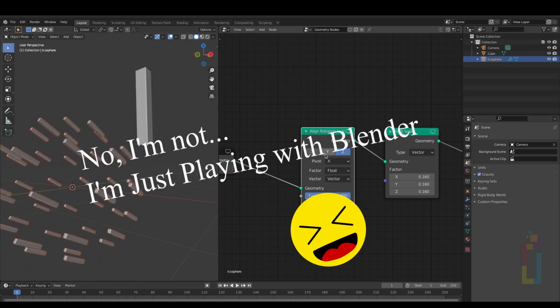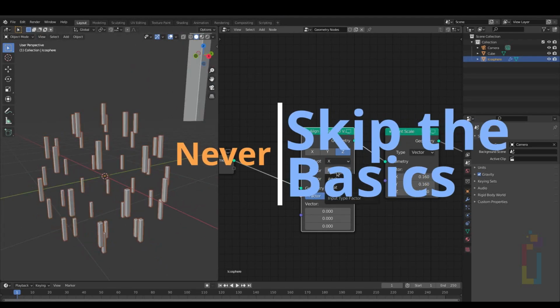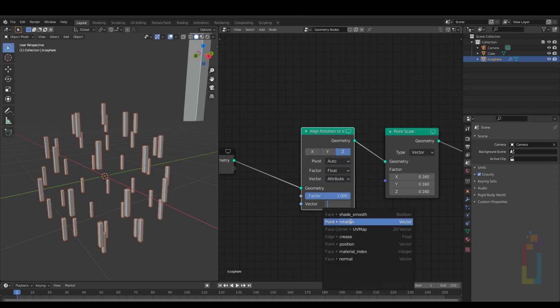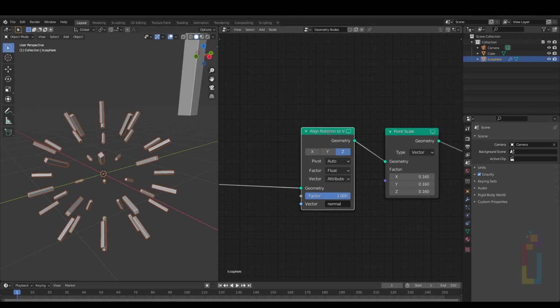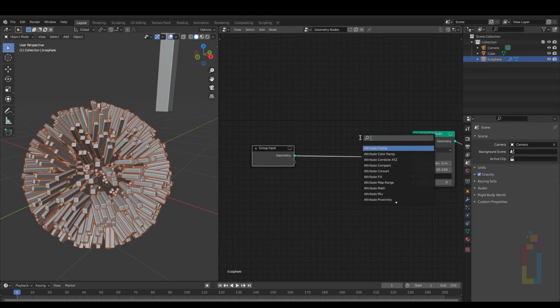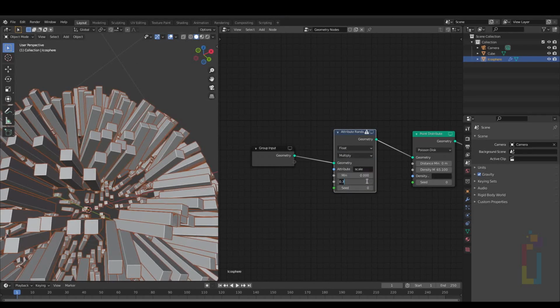The first recommendation that I can tell you is never skip the basics. Skipping the basics most of the time means that you will be having simple problems that you won't be able to solve. I know basics of any application could be boring, but believe me, skipping the basics because you want to make a great project right from the beginning will give you tons of headaches.